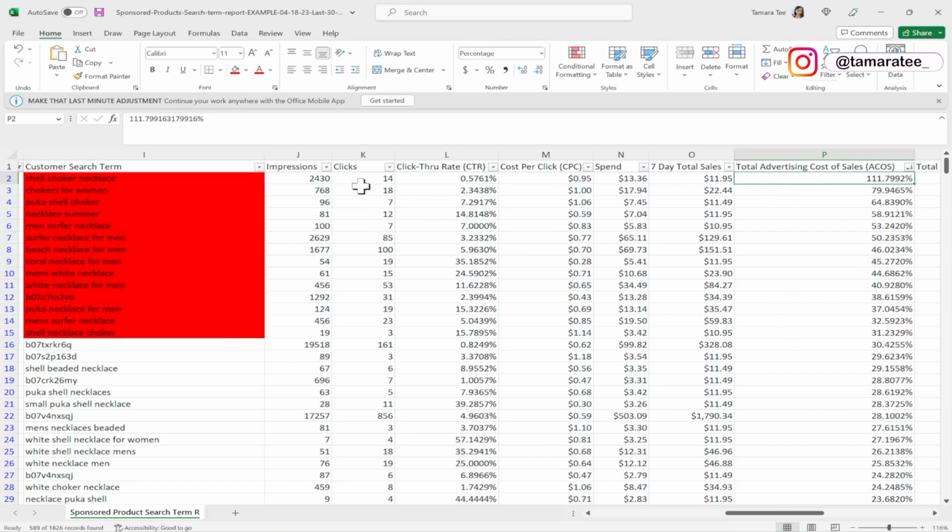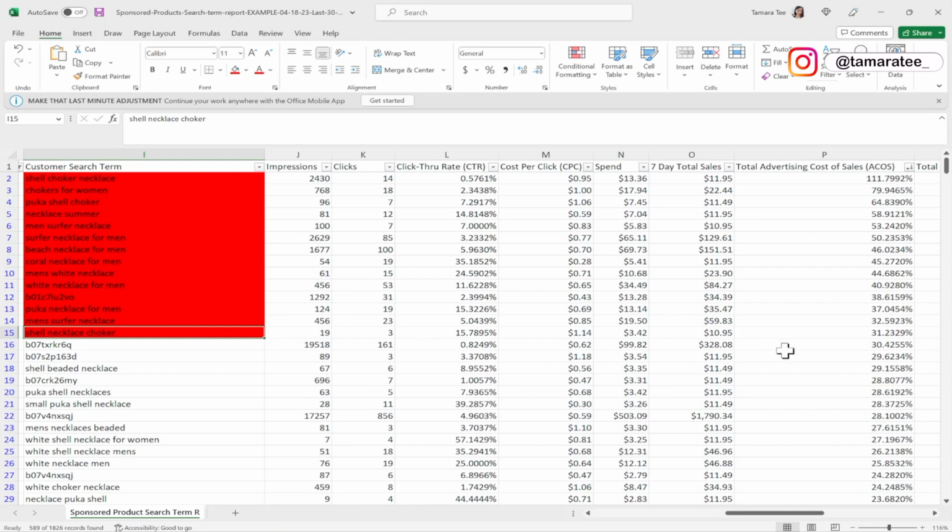We need some time, like longer than 7 days, longer than 14 days, to know, okay, after 30 days in this example, I know 100% that these keywords are not making me money because, well, it's been 30 days, there are a ton of clicks, and my ACOS is super high. So now I know for certain that these keywords belong into the negative exact. So I hope that makes sense. I know this is a lot of information, but I promise you, if you guys apply this, you will see profit running your Amazon PPC campaigns.